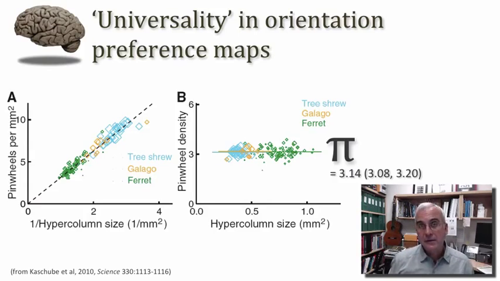So what should it mean that circuits in the visual cortex organized to form pinwheels, and the density of those pinwheels evidently is pi across a broad range of mammalian species? Well, we think this is a signature of self-organization. And some modeling experiments that ourselves and others have done indicate that there are really two important factors that account for the self-organization of these networks. One important factor is that these networks are dynamical systems, and they're subject to activity-dependent plasticity. Another important factor is that these networks grow out long-ranging axonal connections that are able to bind together the activity of different cortical columns that develop similar preferences. We think that these two factors together help to explain why the visual cortex organizes itself into these pinwheel formations with a density of pi.